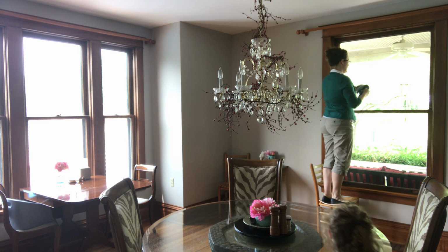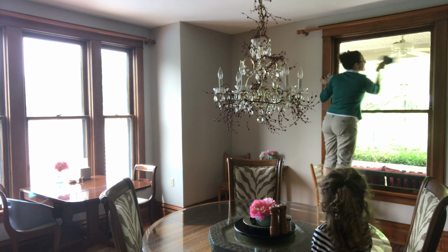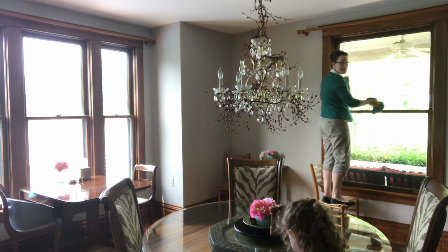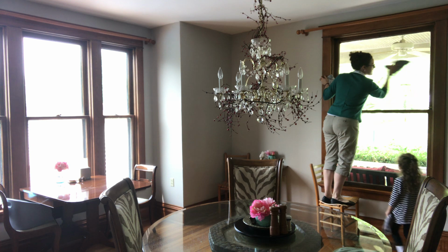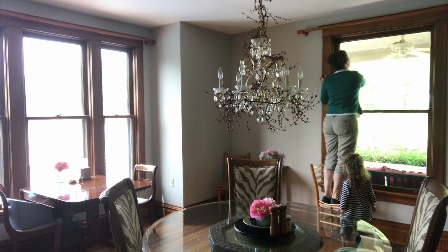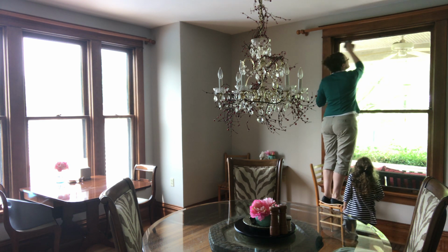I can do that one. Can you? The tall one? Well, you're doing a great job on the table. Thank you for doing that. How are you going to reach it? Standing up on the chair like I'm doing? Yeah. Okay, well, one moment. Let's dry this off, and then you can help me do the outside.